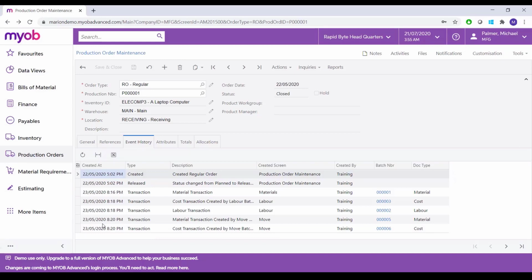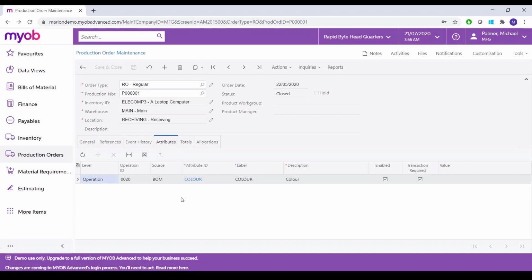If you look at the transactions I have here, you can see that they all happen fairly simultaneously, and that is because, if you remember, the BOM that we're using accepted backflush. So this means that when we completed the production order, all of the transactions were posted automatically for me. If I were doing it manually, I would see the step by step on here, and that's useful because if there are any delays, you can always just go back to the event history and identify what caused those delays.